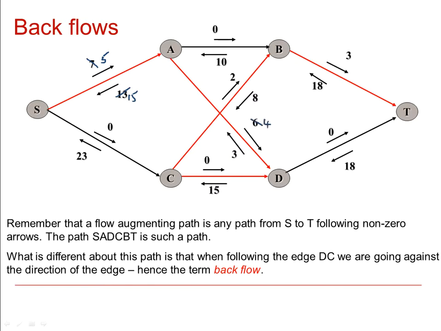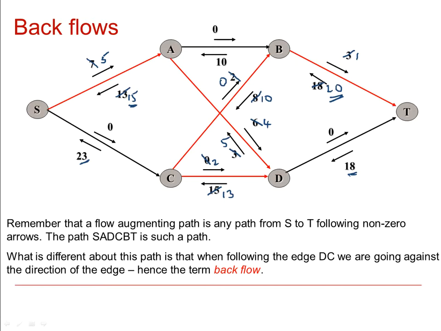This one here becomes 4 and 5. This one here is going to come down to 13, that one go up to 2. This one come down to 0, and that one up to 10. And this one down to 1, and that one up to 20. So you can now see that our flow has increased from 36 that we had to 38. 20 and 18 is 38, 15 and 23. 38 coming out of S, 38 going into T.